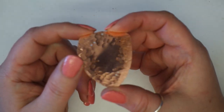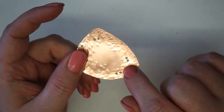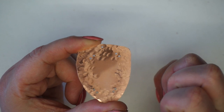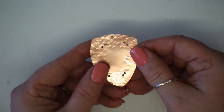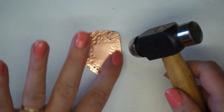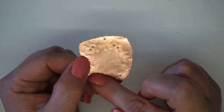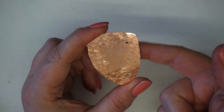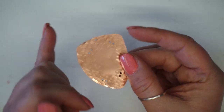I've gone ahead and drilled the holes — I needed two on each side of the gemstone so the wire can go across and come back up, plus one hole for the jump ring. I've also textured the piece using my steel plate and jewelry hammer, using the rounded end of the hammer. I lightly hammered the back as well to add a little highlight and flatten the pendant back out.